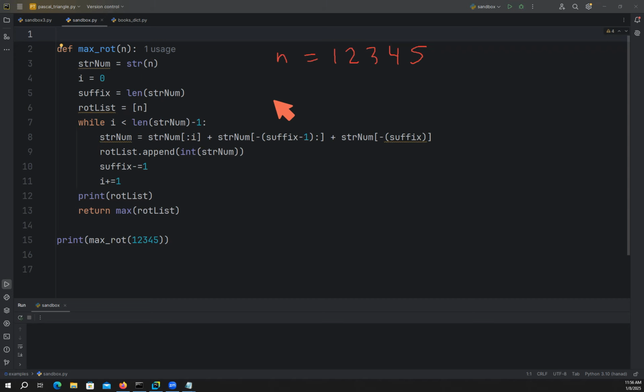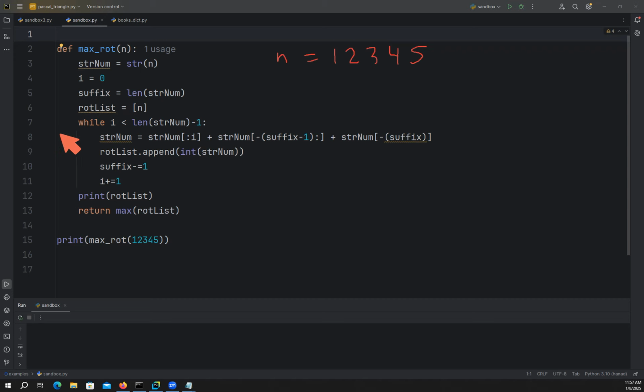I start my while loop, and in this while loop, I'm going to produce all of my rotations, one rotation per iteration of the loop. And it'll loop while i is less than the length minus 1 of the string, or I guess you could say the number.